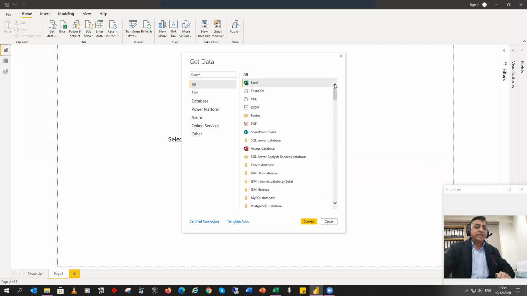And the good thing is that the Power BI team is working to improve it on a monthly basis. Every month we have a new update, and in the last 6 months I have seen so many new options which are very good. This is the best thing about Power BI, that they are updating their application on a monthly basis. So this is the folder.